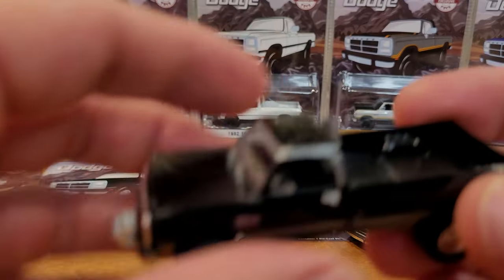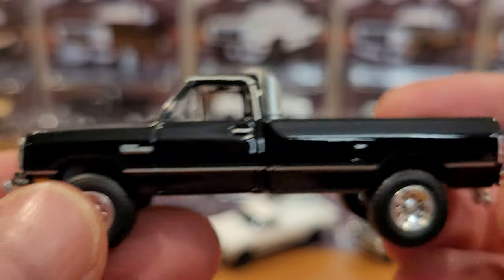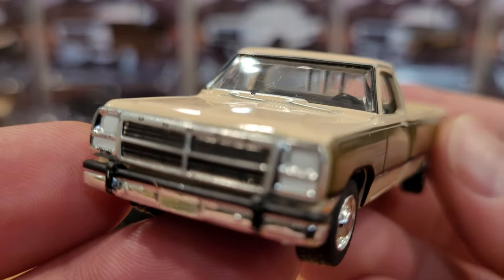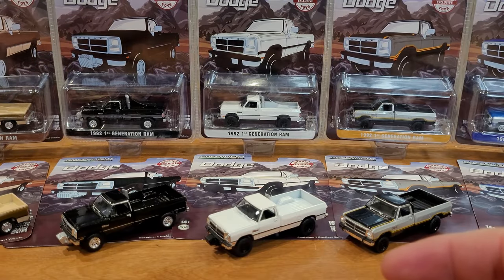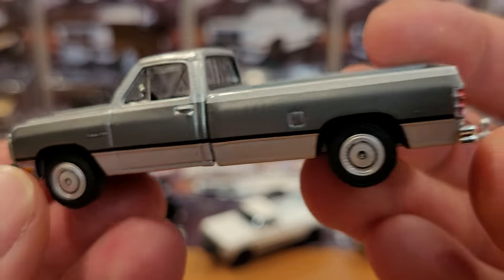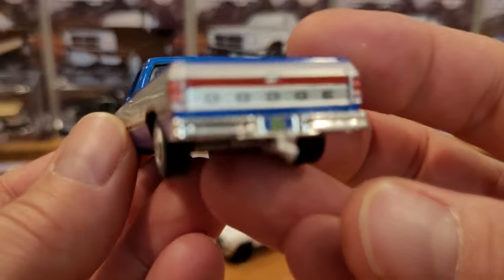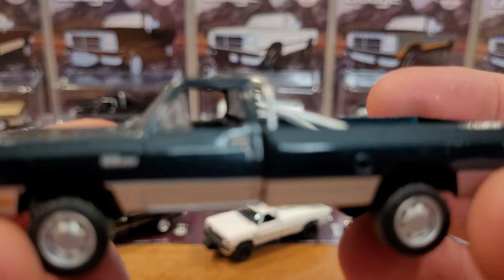All I know is I had to spend a lot more since I didn't buy them directly from Outback Toys where they were sold exclusively — I bought them from a secondary seller on eBay, actually two sellers. I wasn't able to get them all from one seller so I had to piece this collection together, and it really was because of my long-standing interest in Dodge Ram trucks of this era. Having owned and driven several of these trucks in my lifetime, I have a fondness for them — very capable, durable, and enjoyable trucks to drive.